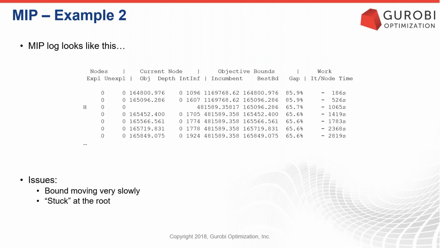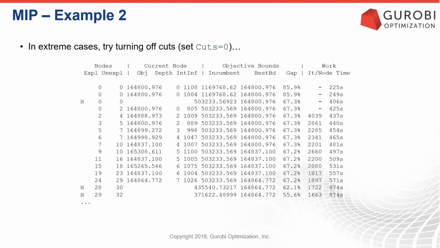Remember, the root node is the place where we generate cutting planes and where we try to improve the bound, but of course we also apply heuristics. So for extreme cases, and this is an example, it can be helpful, for example, to turn off cuts completely. What you see here, if you do that, is the root node is processed much faster. It's only around 425 seconds here, and then we already start the tree search. Unlike the previous example, the default, where we spent much more time.